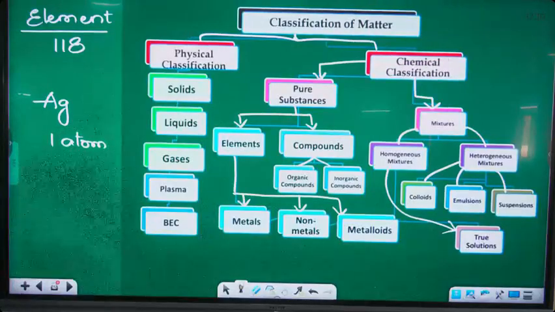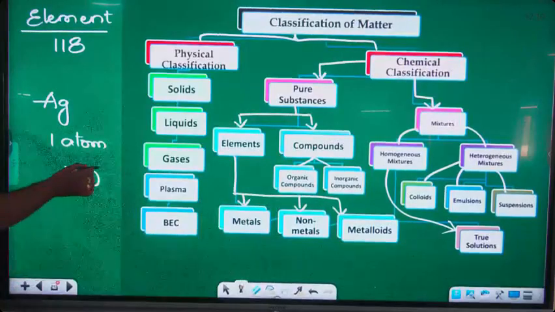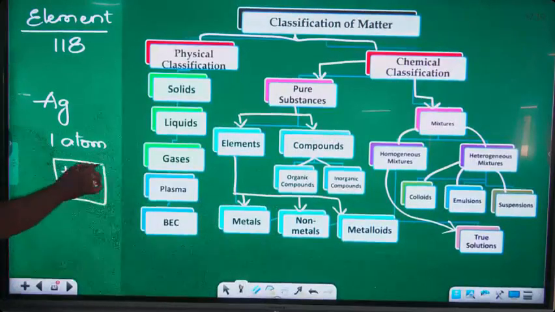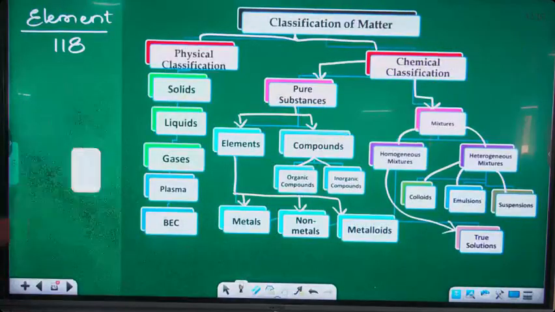No. Now we know that H2O is very very important for us. Without H2O we cannot survive. But in H2O, can we see one particular H2O? You're talking about 1 liter of water. In 1 liter of water, I want only one particular H2O, two hydrogens and one oxygen. Is it possible to separate that one? Can we see that? Can you have that one in your hand? Definitely not possible.